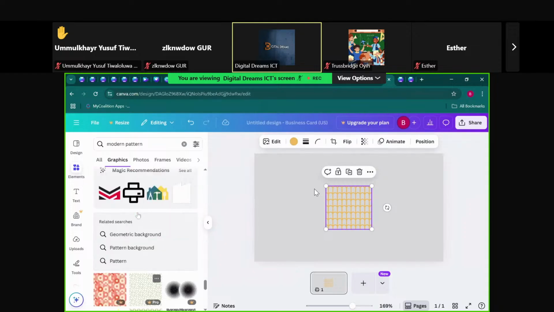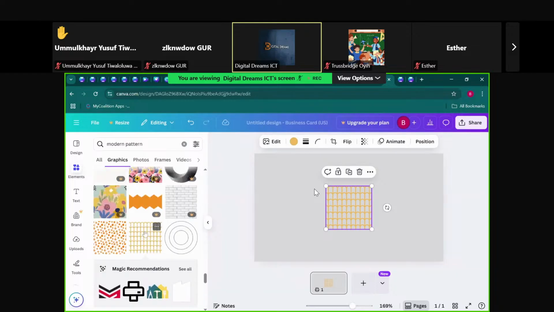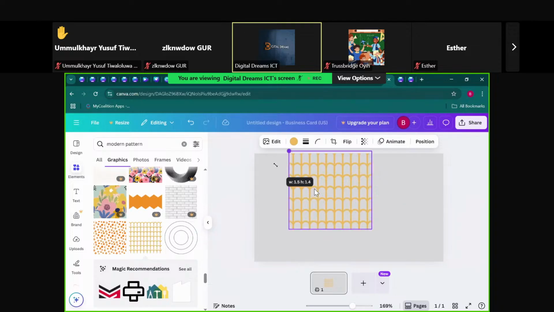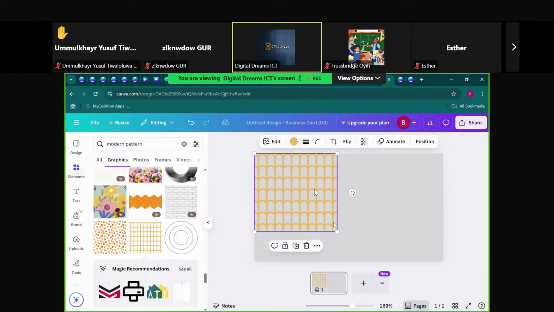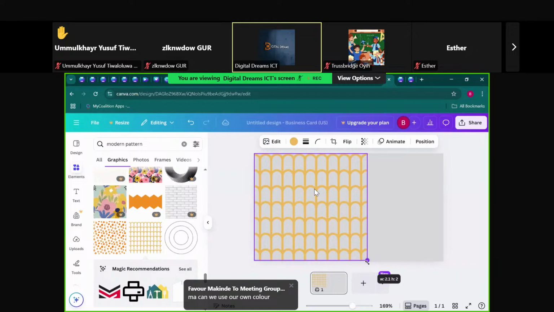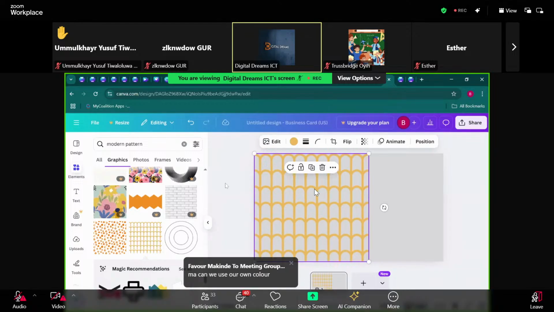So now I just need to scale this. This is the pattern that I chose.